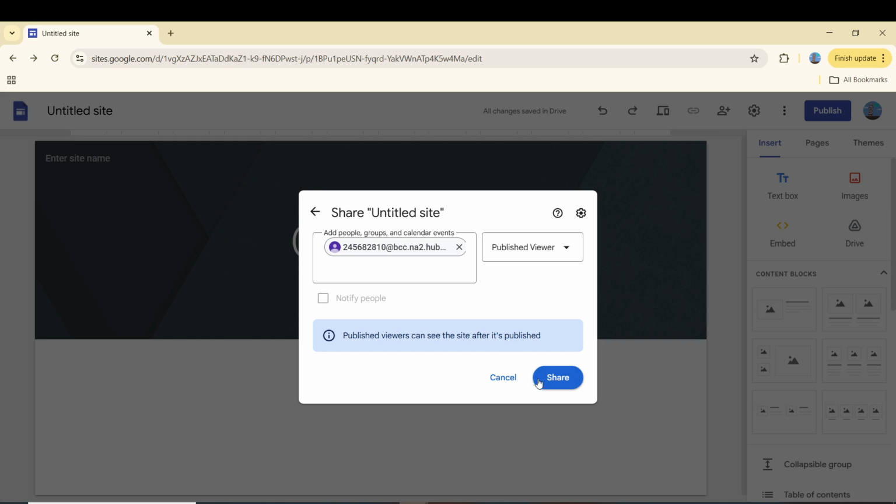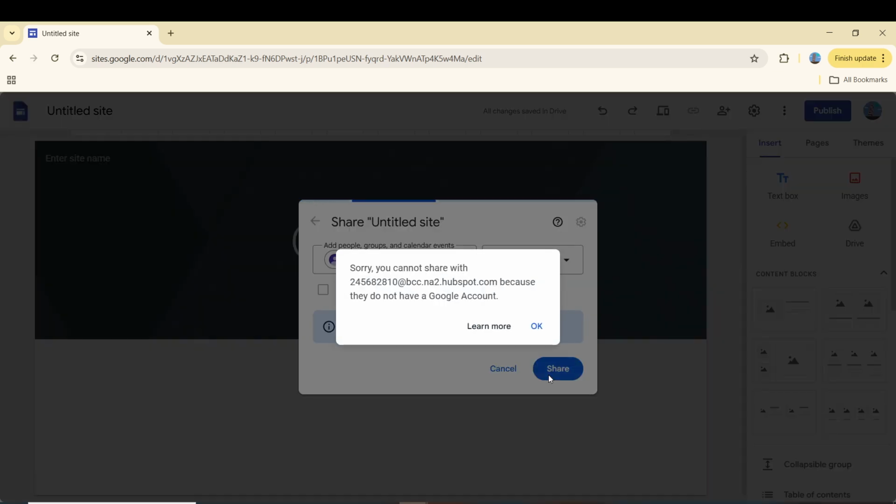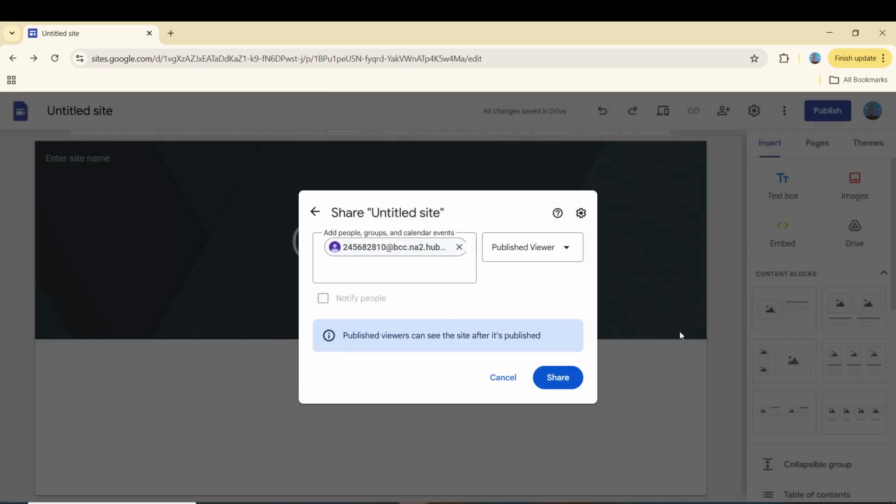Take a moment to confirm you did not miss anyone who needs access, because restricted sites will block everyone else immediately after publishing. Finally, click Publish. Publishing applies these restrictions to your live site. From this point on, anyone visiting the site will be required to sign in, and only approved accounts will be able to view the content. And that is all there is to it.